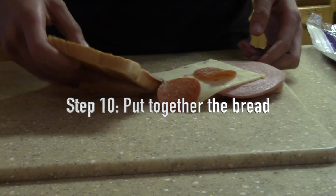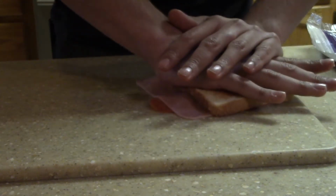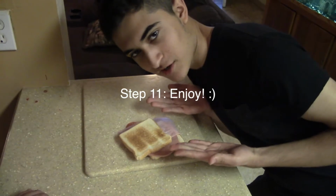And finally put this bad boy together. And then smush it together. And that's how you make a sandwich.